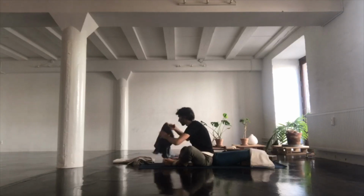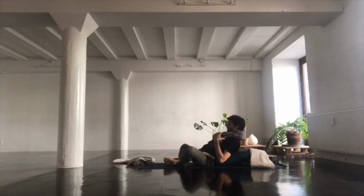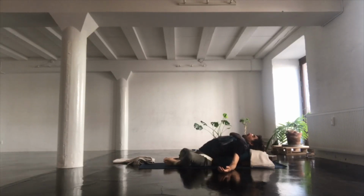Okay, I'm just going to take a few more layers here. Feel free to do the same. And then lean back, head onto the pillow, onto the extra blanket, and take a moment here to adjust. Maybe tighten your belt a little more. Take a few breaths to simply arrive and allow yourself to be there.